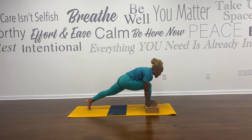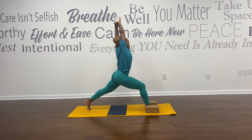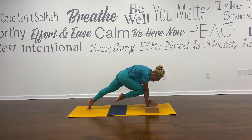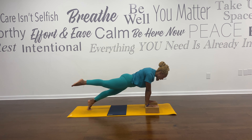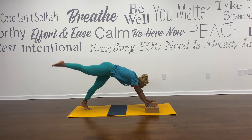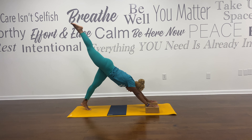Rise up — high crescent lunge. Shoulders are down. Lace your hands together, palms to the sky. Fold over to the right, back up to center. Fold over to the left, back up to center. Arms out wide, hands come down. Press your hands down, draw your right knee into your chest — we're holding for four, three, two, one. Take your leg back, hold for four, three, two, one. Three-leg dog — take it up. Hold for four — yes you can — three, two, one.